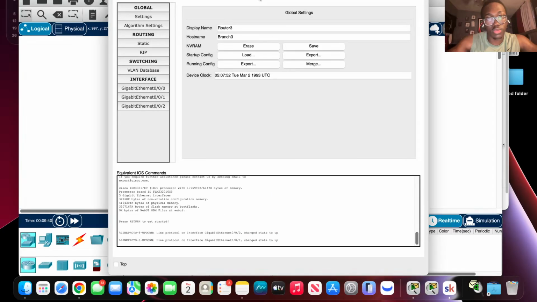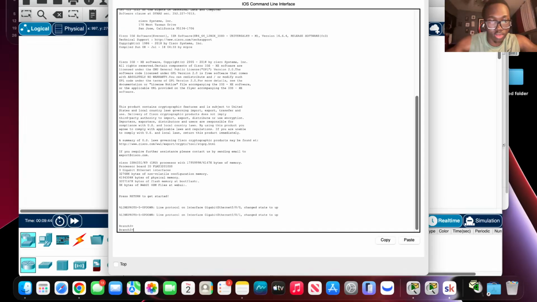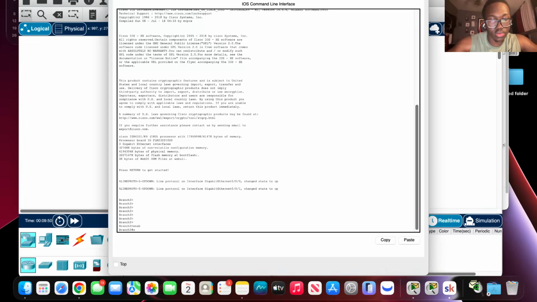Now we need to go over here to branch 3 and do the same. I'm going to enable. Then we're going to do show ip interface brief.